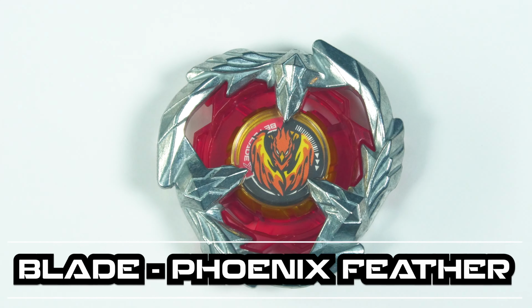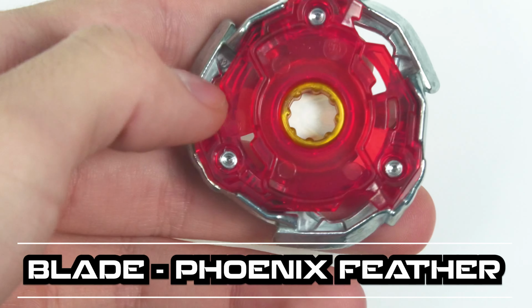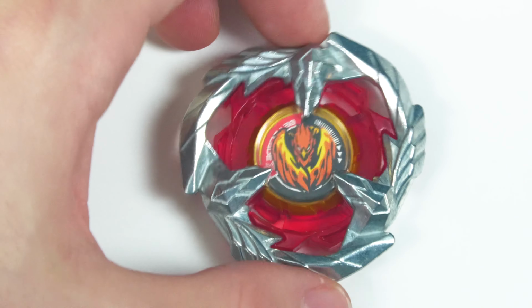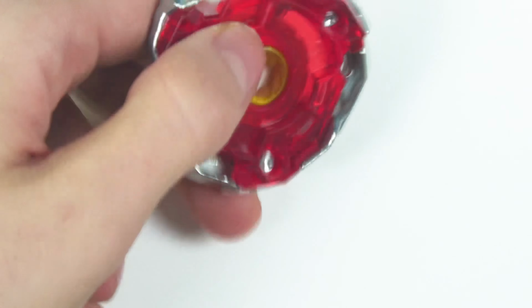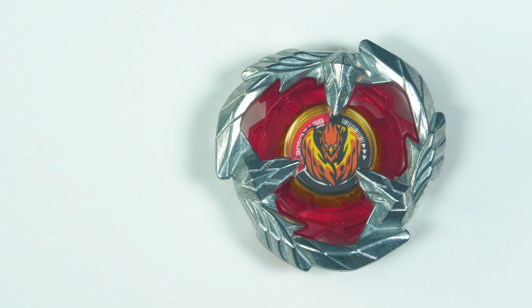So what's very interesting about this Beyblade, first of all, its little advertised gimmick is that it's supposed to be light, so it's supposed to go super fast, because it's lighter than Drawn Sword. This should be about 33 grams. By what extent, we'll find out. But first of all, the bottom plastic, I'm pretty sure they just ripped it from a Drawn Sword. But in a way, this bay kind of even makes sense in the design itself, to be honest.